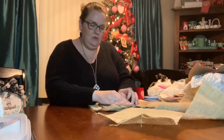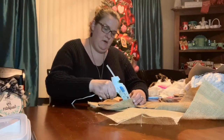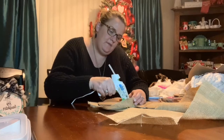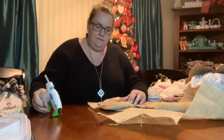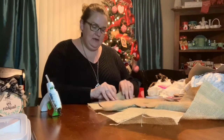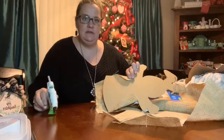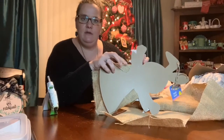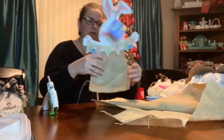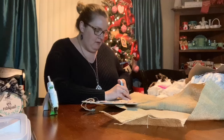So I'm just going to glue this on to the back side of her. There we go. So I'm going to do that on both sides. Just put some glue on there, and then just press your burlap down onto it. So then this is what you have. So I'm going to trim the bottom because of course it doesn't need to be that long.